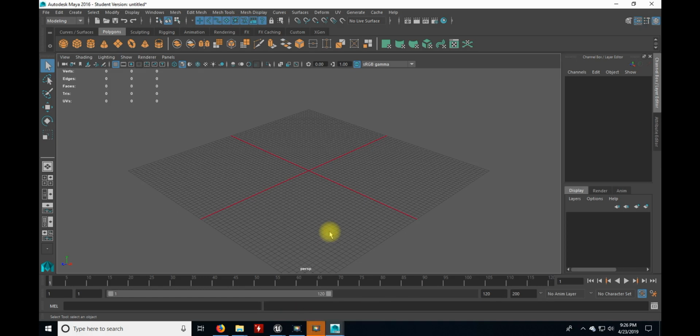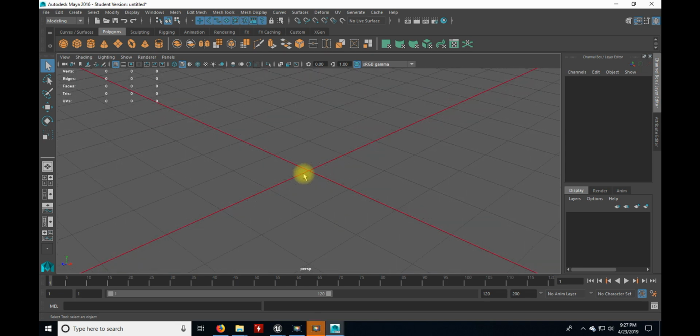So in this tutorial we're going to look at how to create the sword for our character to hold and bring that over into Unreal to set that up. I'm not going to use any reference images for my sword. I'm just going to very quickly knock one out. You can do one out of a cube or whatever you like to do.